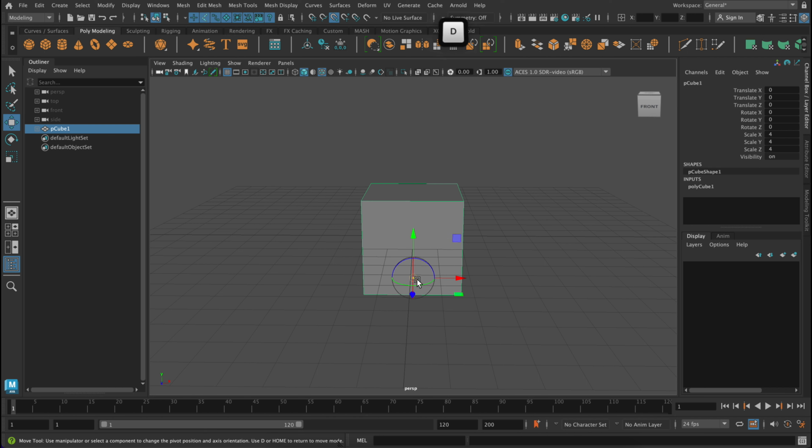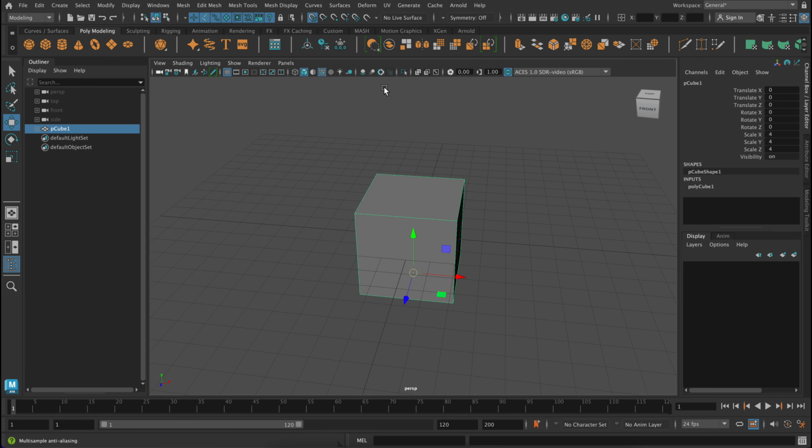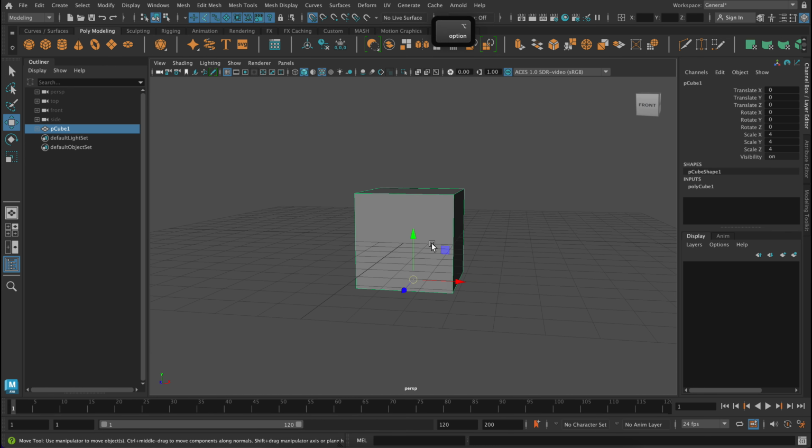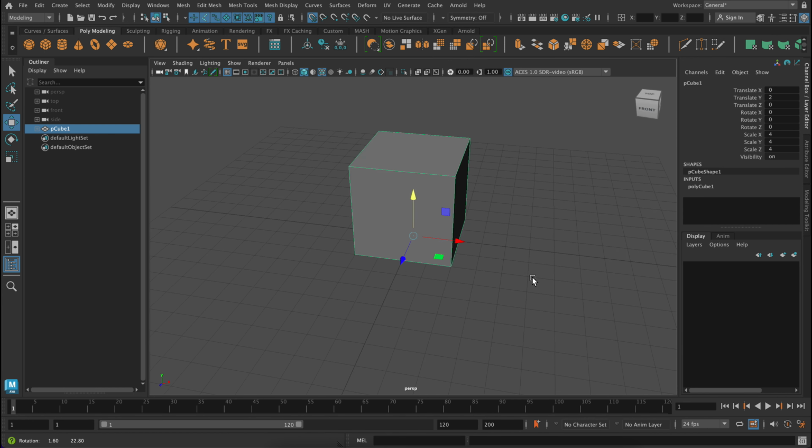But if I wanted to press D and click the center of this object so I can move it anyway, I can snap it precisely to these edge points, these vertices. So for the purpose of this exercise, I just want to snap it to the bottom of my model and keep it in the center point. So I'm just going to press D, use my green arrow, and snap it all the way down. And then I'm going to move my whole model so it's sitting on my grid. So I'm going to turn on grid snap and just move my model now up. And you can see it's nice and flat with my origin point.